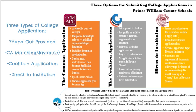Okay, the difference between Common App and Coalition: Coalition simply has a little bit more access to fee waivers. So if you think you might qualify for a fee waiver and the college offers a Coalition application, you might choose to go that route, because they have some boxes that you would check that would give them the information, and a fee waiver would automatically be applied. Whereas with Common App or direct institution applications, you typically have to contact the college to get a fee waiver code, which you would enter into your Common App or the application itself.